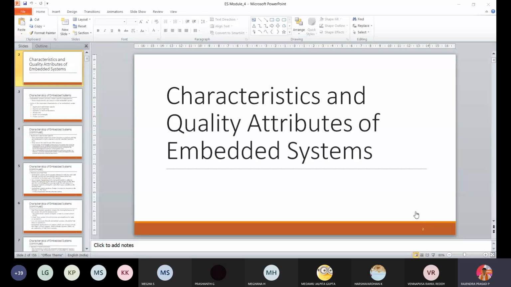When I implement, I also need to test, and when I am testing, I should check what values I am getting and what the expected outcome values are. For this we require some parameters to be assigned. That is what we call attributes for the embedded system.